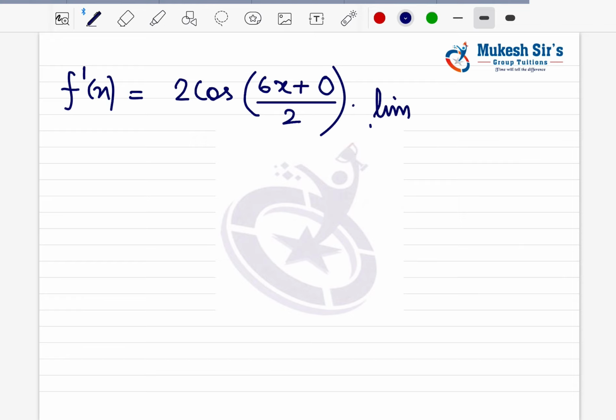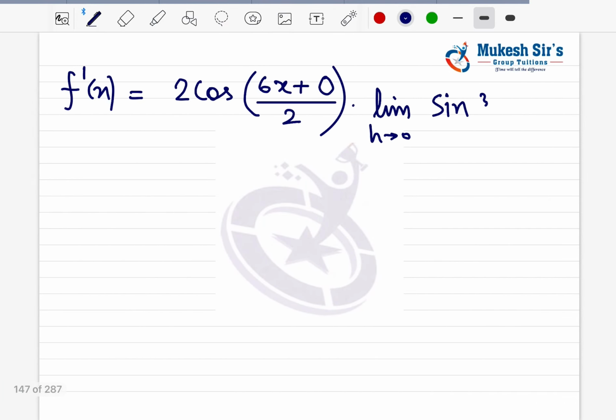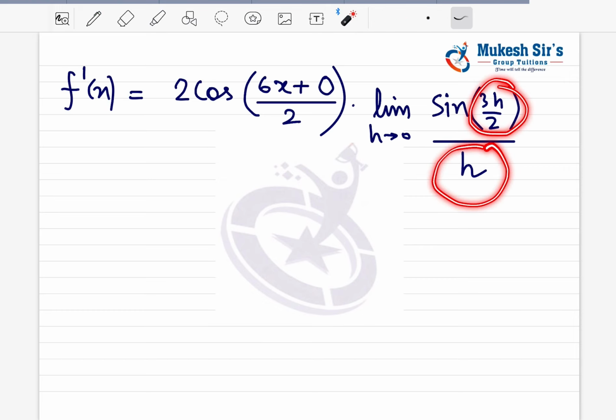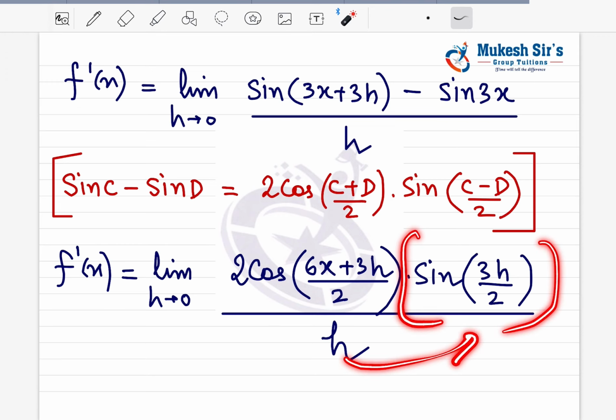और सेकेंड टर्म में limit of h tends to 0, you had sin 3h by 2, the whole divided by h, right? नहीं, इसका एंगल सेम बनाना है हम लोग को. ये एंगल और ये एंगल सेम होना चाहिए. Then you can use the formula sin theta upon theta is 1, right? आई रिपीट अगेन, हम लोग ने ये पहले फंक्शन में लिमिट्स अप्लाई किए हैं और ये सेकेंड फंक्शन को h के साथ में लिखना है and make the angle same. That is what you have done in limits.